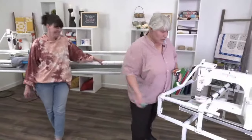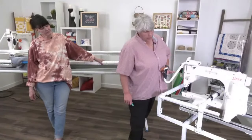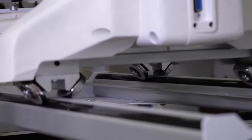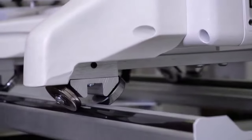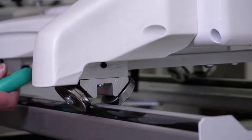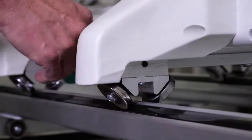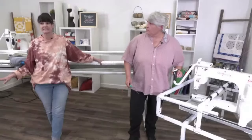So I loosened both of my wheels, and then I'm going to run my sewing machine back and forth, and it should settle all of your wheels, and then you'll want to tighten them back up. And then if you have a problem with the other side, you'll do the other side also. Again, it's not hard to do. You don't need to hire a handyman to do any of these steps.